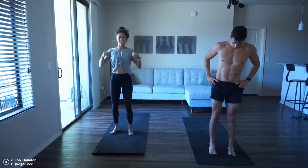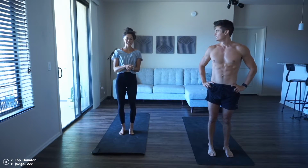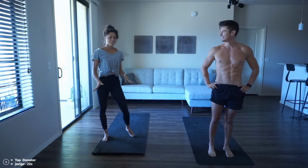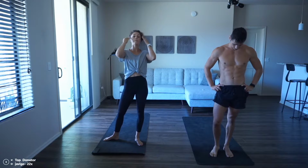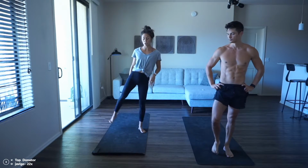Find yourself in a standing position. I hope you guys got that one. If it didn't look super clean, that's fine. That was a nice flow. You can incorporate that for a little bit of a leg day, mobility, warm-up flow. It's a really good one to start working the hips open.